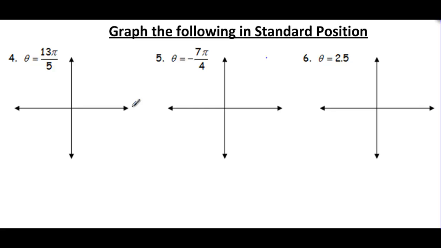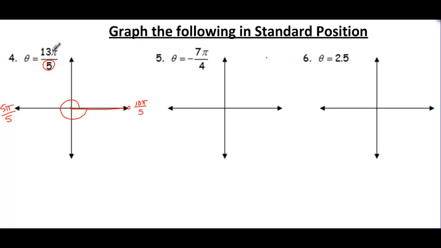So the main thing you need to remember is we start here at 0, okay, and half a circle is 1 pi. A full circle is 2 pi. So I'm just going to worry about the 1 pi. 1 pi is 1 over 1. But if you look, I want to graph an angle in terms of fifths. So 1 pi is the same thing as 5 pi over 5. So now I know if I go half a circle, it's 1 pi, which is 5 pi over 5. If I go a full circle, that's 2 pi's, or double this, which is 10 pi over 5.